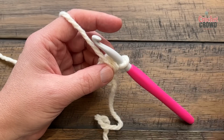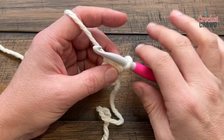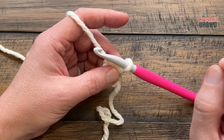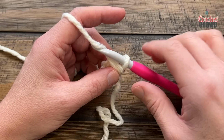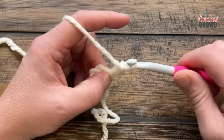Let's start row number two next. So row number two, you have to trust in this, because I wasn't trusting in this and I was starting to come up with conspiracies in my brain. So I'm going to chain three. I thought that counts as a double crochet. It does not. So just chain three and just shut up and do it. So one, two, and three.